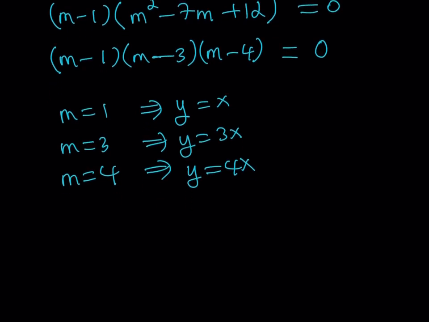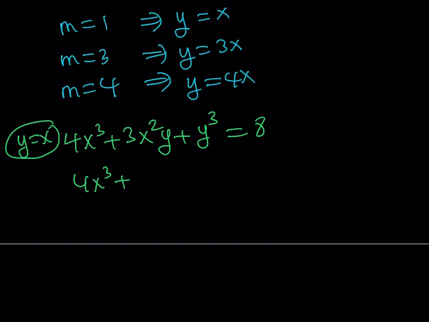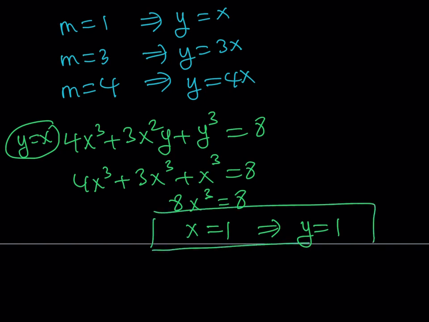So we basically have three sets of solutions here. Let's find the x and y values. We haven't found them yet, but at least we know the relationship between x and y. We can use any of these equations, doesn't matter which one. Let's use the first one: 4x³ + 3x²y + y³ = 8. I'd like to replace y with x. If I do, I get 4x³ + 3x³ + x³ = 8. This means 8x³ = 8, which means x³ = 1, so x = 1. This also implies y = 1 because our initial assumption was y = x. So (1, 1) is going to be one of the solutions.